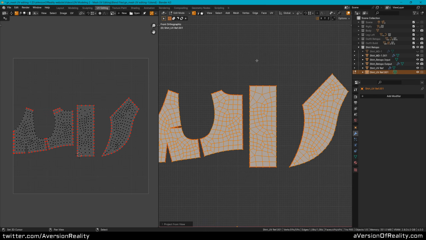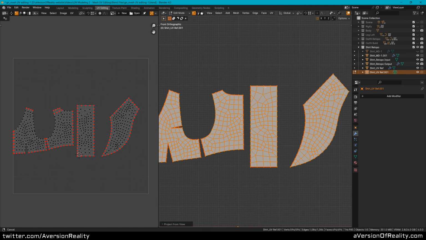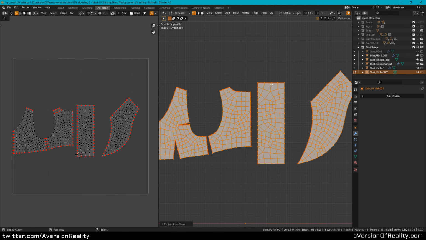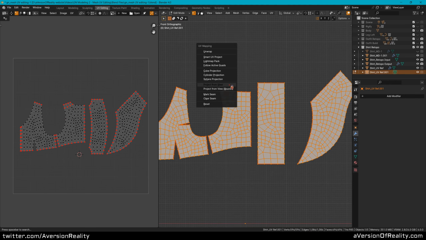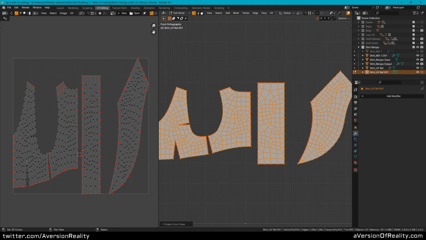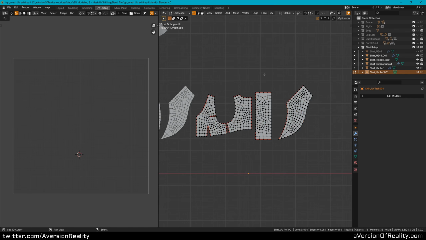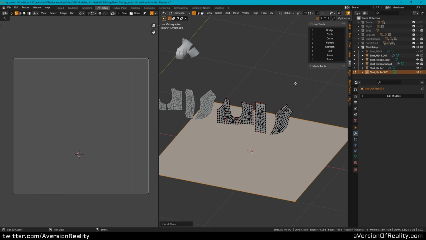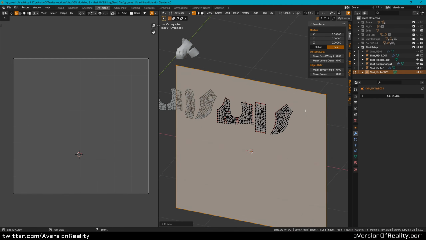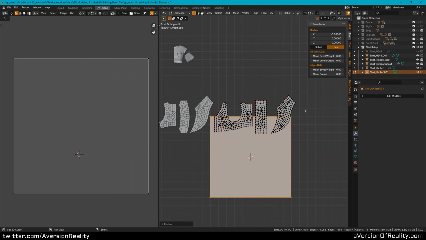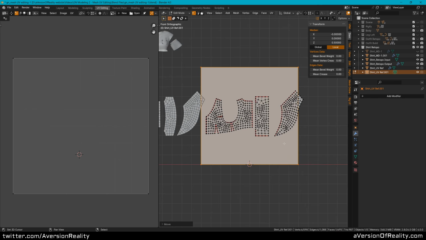We can do that with project from view. Now it's got the new shape, but it's shifted everything because the camera wasn't exactly aligned like before. We can do a project from bounds, which is consistent, but that will stretch everything. So the way we could fix this is we add a plane, and this plane will be naturally 1 by 1. So we would need to scale it, or it's 2 by 2, scale it by 0.5, then move it up by 0.5.